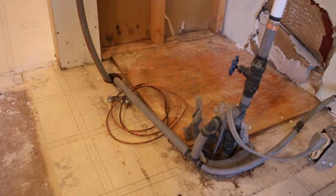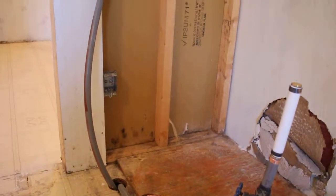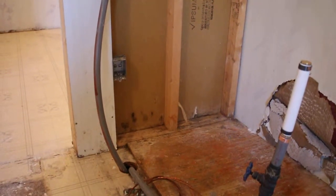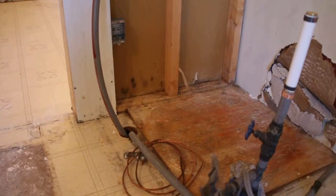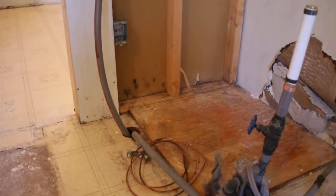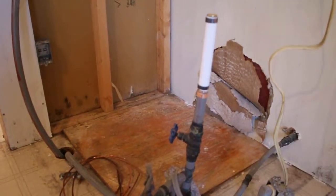So up here in Canada, we don't have that really hot weather like some of you folks down in the States there. And again, our stuff is all run down below. Nobody puts it in the attic. So as far as the heat thing goes, it's not really affected. And here we don't have a lot of water treatment. It's just a small amount of chlorine, and that's about all it gets.